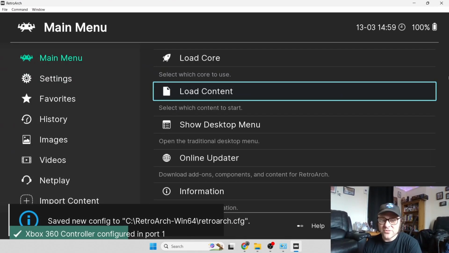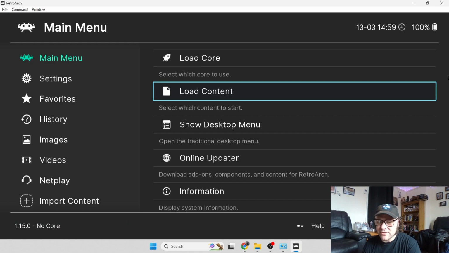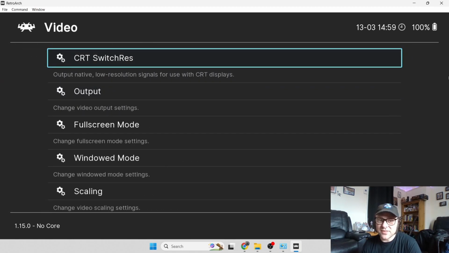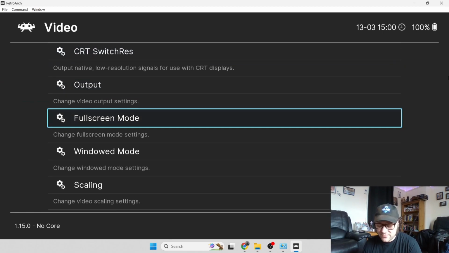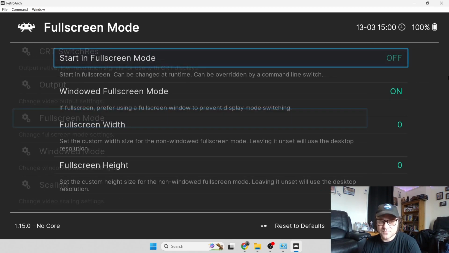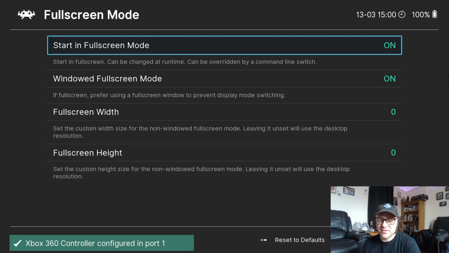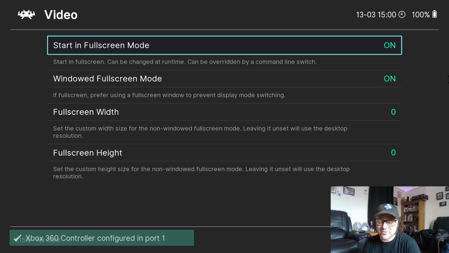Okay, so first things first, a lot of people in their tutorials will go directly into setting up a new user interface, and it gets really confusing. So I'm going to just leave the user interface as standard, how it opens up. The first thing I'm going to show you is, if we go to settings, we need to go to video first, and we need to go to full screen mode. And I'm using a PlayStation controller for this, although cursor keys will do the same thing. The first thing I'm going to select is start in full screen mode. And there we have it, so we have our full screen mode.